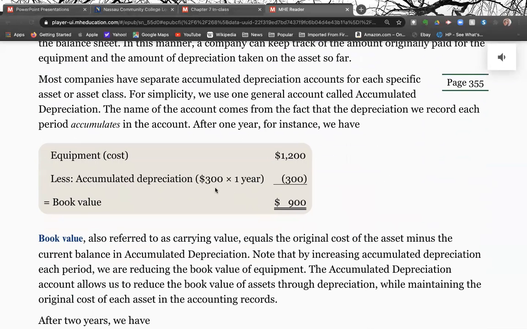How would you show this on the balance sheet? You would say, okay, I have this equipment. I paid $1,200 for it. It's wearing out after the first year. $300 have worn out. And that's how you should think of depreciation. The asset is wearing out, right? When you buy something brand new, a year from now, it's worn out a little bit, hasn't it? So it's not that it's not worth as much in a market value sense. It's not worth as much because now it has less utility to you.